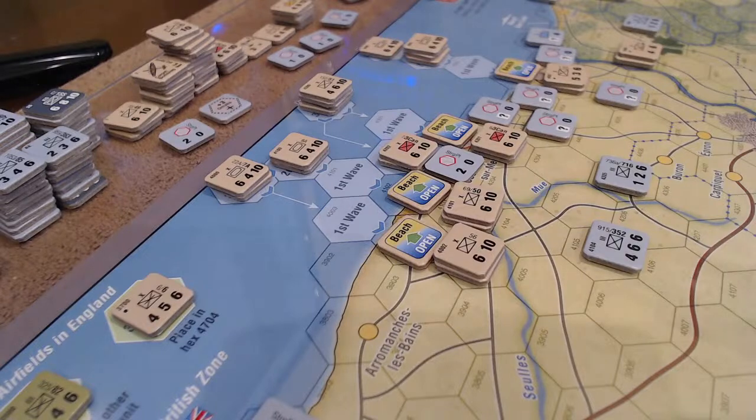Probably a smart move. All right, that is simply the German reaction because they only get to activate one formation or stack. So either a formation or stack. They chose the, what was it? The 352nd. That's it. So they chose the 352nd. So that's it. We're on page 4.